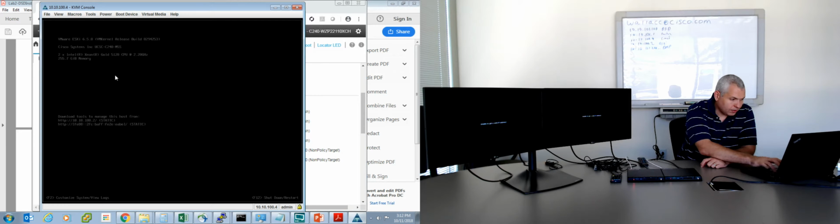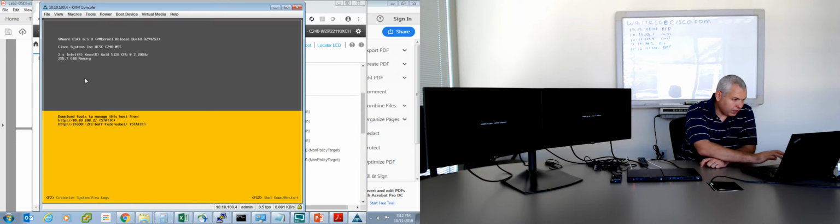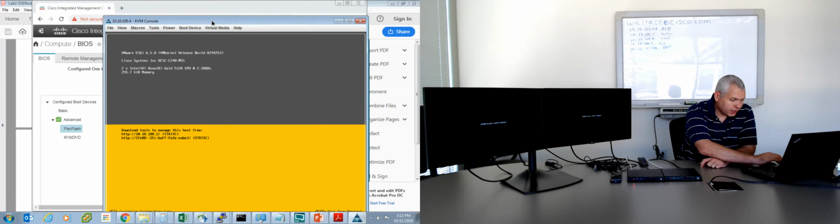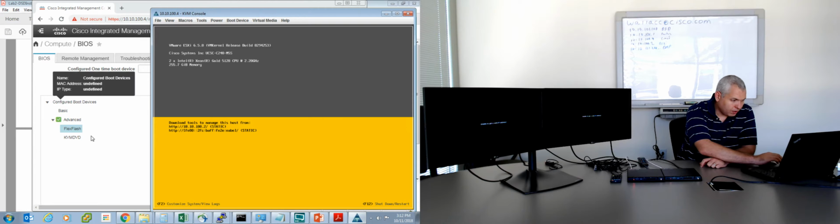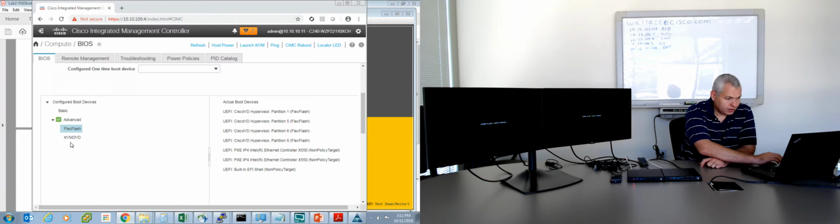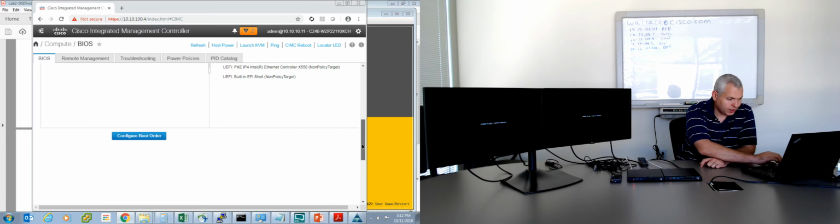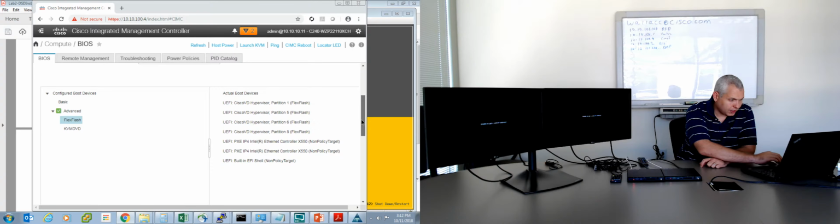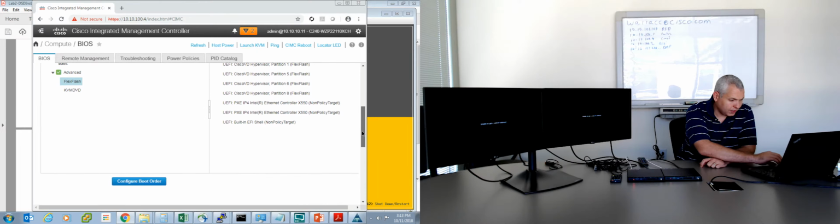And there it is. So this is what it would look like if you had a monitor and keyboard connected up to it. So going back to the KVM DVD, neither of these devices will exist when you first install the system. You have to go in and create the Flex Flash, and you have to go ahead and create the DVD.